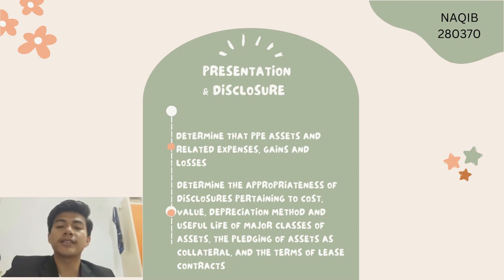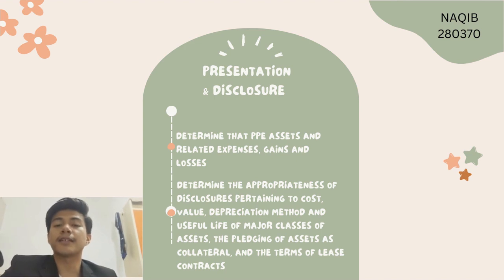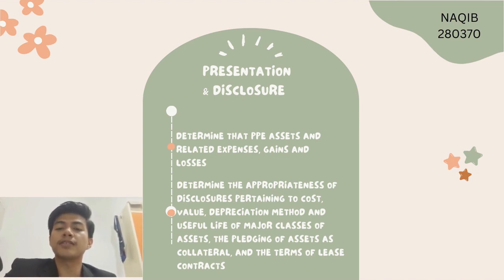Today I would like to touch on designing substantive procedures, which is presentation and disclosure. Presentation and disclosure is to describe how information about assets, liabilities, equity, income, and expenses is provided in a financial statement. It also can determine the PPE assets and related expenses, gains and losses. It also can determine the appropriateness of disclosure pertaining to cost, value, depreciation method, and useful life of assets, and the pledging of the asset as collateral and the terms of lease contracts.